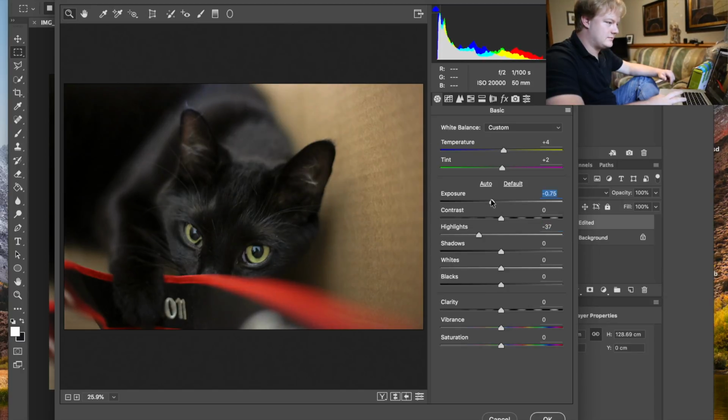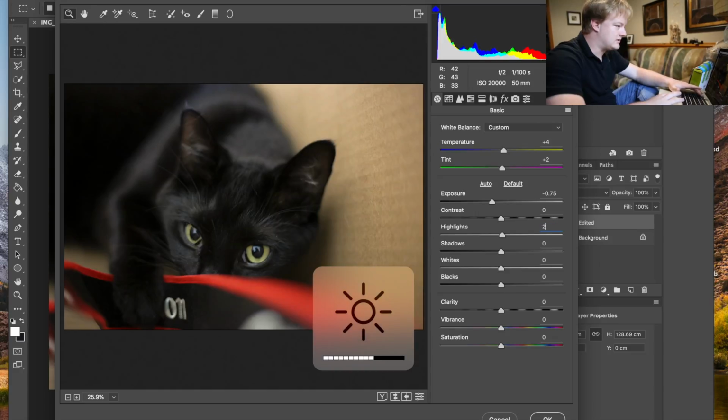That looks about right to my eye. Maybe a little bit more, and then bring the highlights back up a little bit. Oh no, let's bring that to an even 75, and that to an even 40. Let me play with the brightness on my screen.